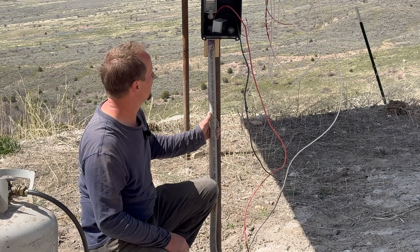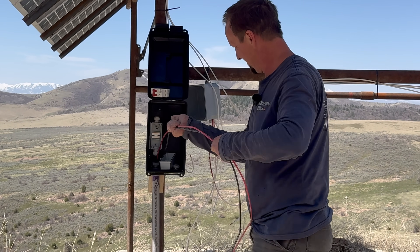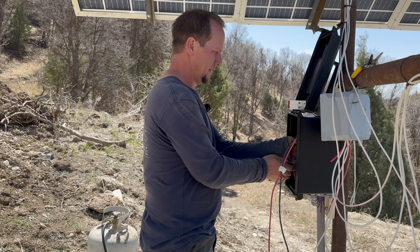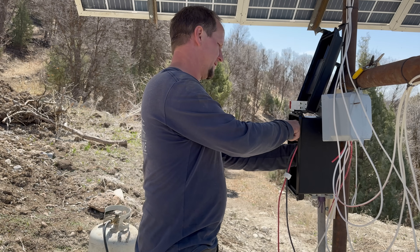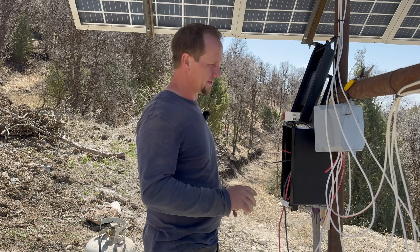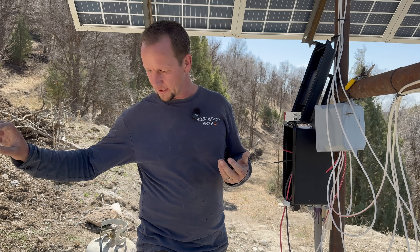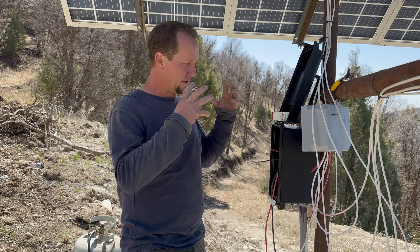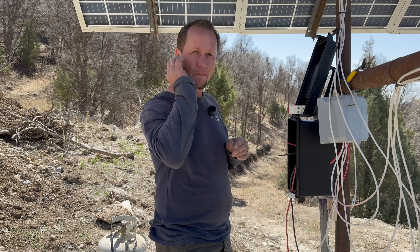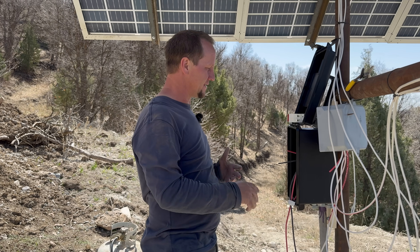Now we need to separate them and we'll be able to harvest and fill our batteries way faster. Now you can use your welder anytime you want without worrying about what time of day it is. You want to go weld something at midnight? Go for it! I'll be sleeping but you can do anything you want. You're putting in a couple of breakers - a main breaker, disconnect, and a breaker - so that's for protection. It's a circuit protection to protect the wire. If anything were to happen and the wires were to get damaged or overload and start to melt, the breaker will trip and disconnect. So this way you don't burn down the property.